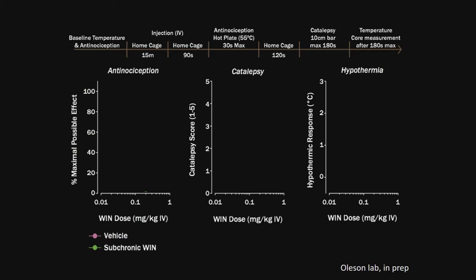Catalepsy, we place the animal on a 10 centimeter bar and measure how long it takes the animal to withdraw from the bar. A very cataleptic animal will hang there. With haloperidol, which produces severe catalepsy at a high dose, you sort of have to take the animal down after 5 minutes, so they just sit there.